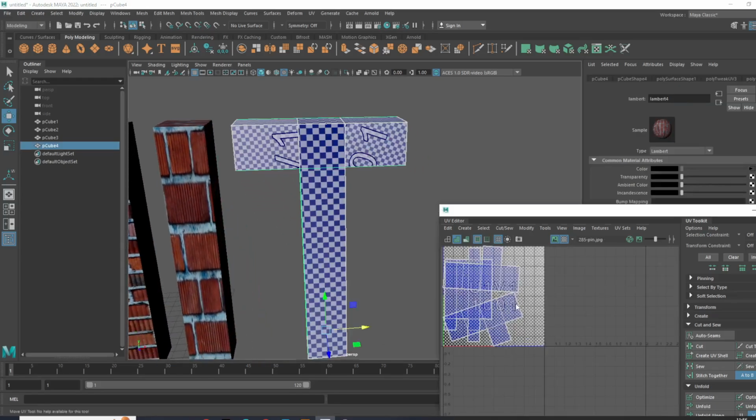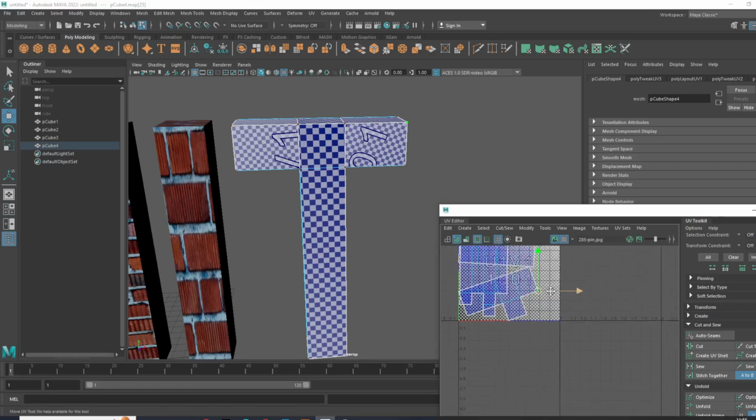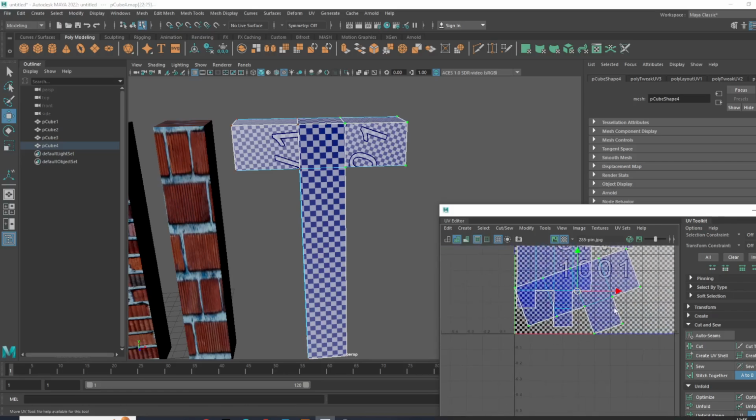Now why is it rotating? Because the UV is not neat.